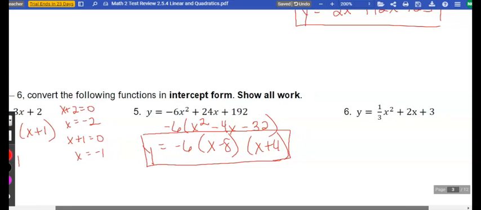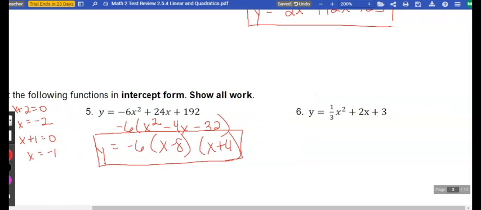All right, so for the next one, what I would do first is divide by 1/3. Okay, so I want you to think about this. Dividing by 1/3 means multiplying times 3. So I'm going to multiply everything times 3 on the right side. It doesn't change the value of it at all.